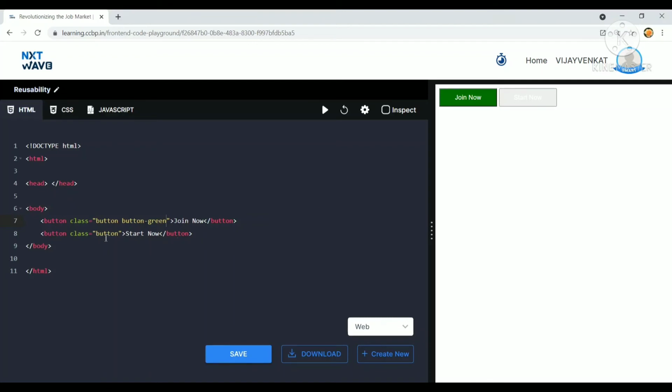Similarly, in the Start Now button, we give a space and assign that selector name, button blue. When I run it, the background color of the Start Now button has also changed.